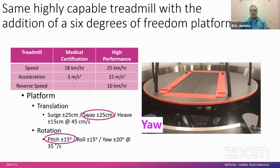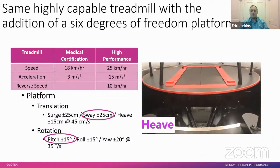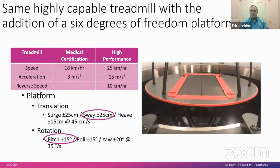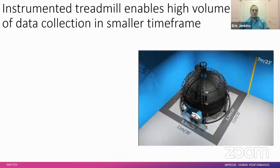The platform is able to move through all directions simultaneously in any combination, giving that more immersive environment capability. One interesting thing to note is that all these platform movements were demonstrated using an Xbox controller. The DFlow software offers easy plug-and-play capabilities — because the Xbox is a Microsoft device, Windows recognizes it, and with a couple of quick connections within DFlow, the system can be operated and controlled with the controller.